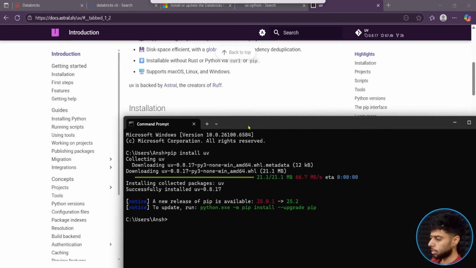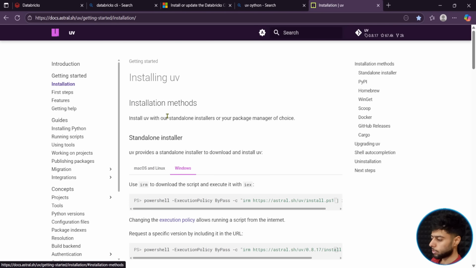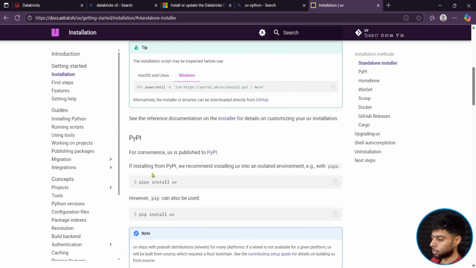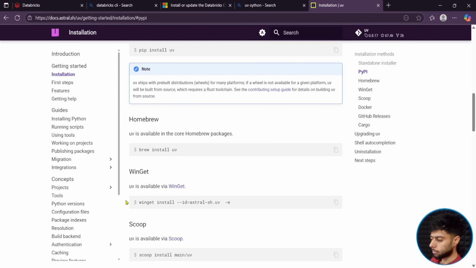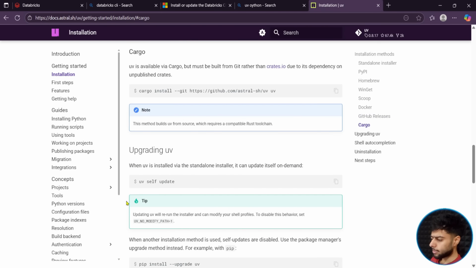So once you have UV, you should be good, I think. UV may also be installed with pip, Homebrew and more. See all the methods on the installation page. If we look at installing UV, they say that yes, it can be installed from PyPI as well. As you can see, pip install UV, that's it, with pipx or pip, whatever you want to use. So you can simply go to your command prompt and type pip install UV. Now UV will be installed in your system. Makes sense? You can also install it with Winget, but I'm not a big fan of Winget. Pip is the best way if we have it. Makes sense?